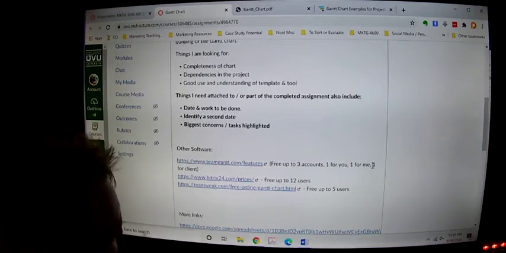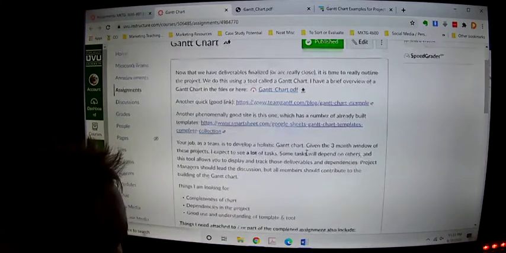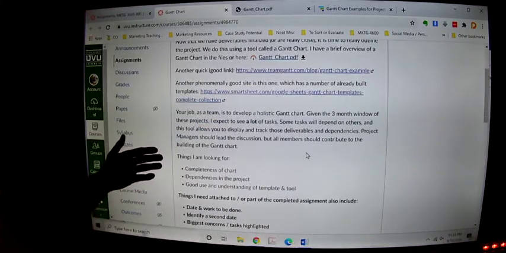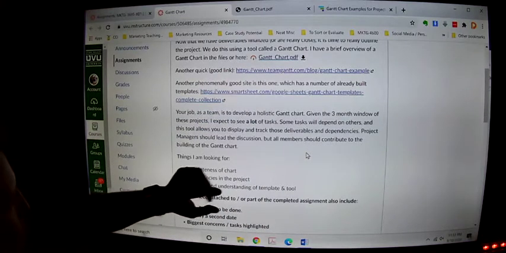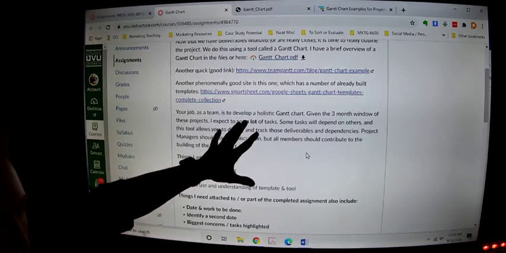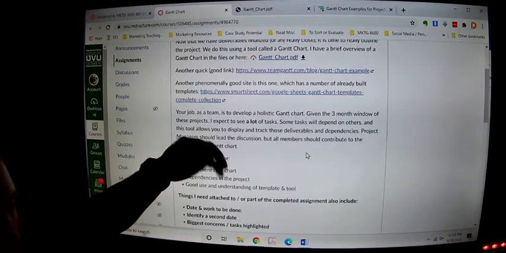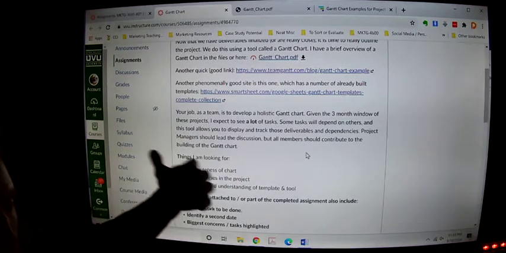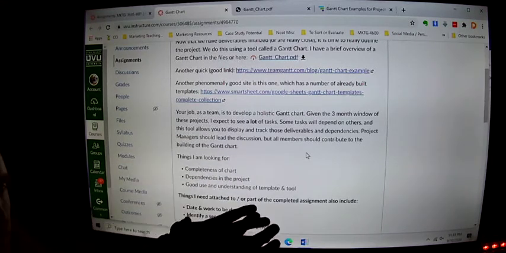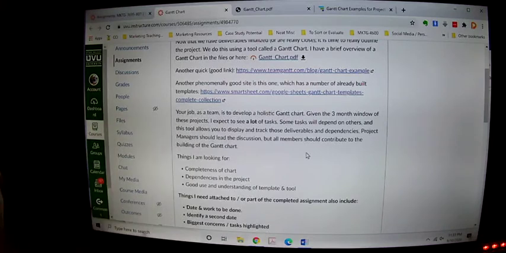Okay. So what are you doing in this assignment? You are developing your Gantt chart, okay? You know what the due date is. Basically, the first or second week after Thanksgiving is when we'll give our presentations. You know things have to be done by then. You can work backwards from there, okay? In terms of what has to be done.